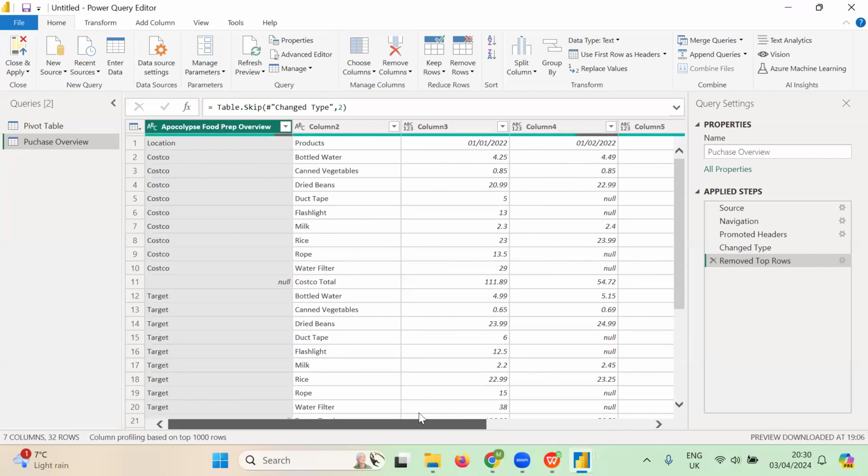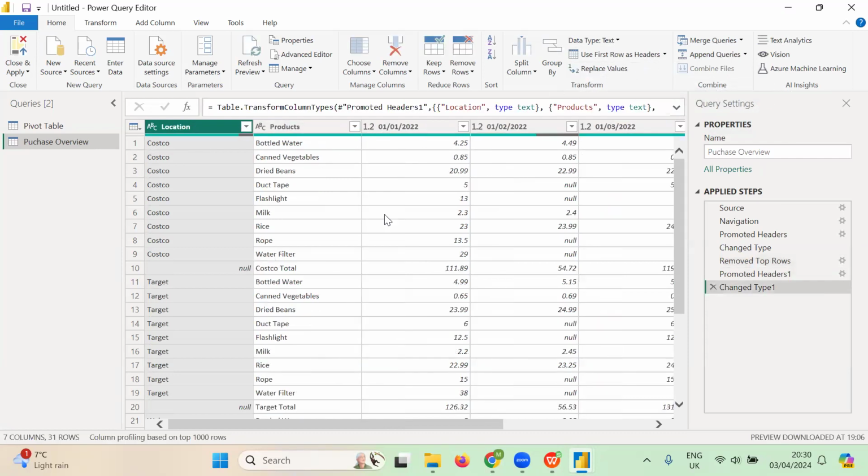So what we need to do next is to promote the first row as header to bring it up to be the header. So what we'll do is we just click on this button here in the transform grouping on the ribbon pane. If you click this, it will show you some options. So what do we want to do? We want to use the first row as headers. So we click this and we watch the transformation. As you can see, the first row has now been promoted to become the header. And on the queries settings pane, you can see that there has been some transformation, which is promoted headers.